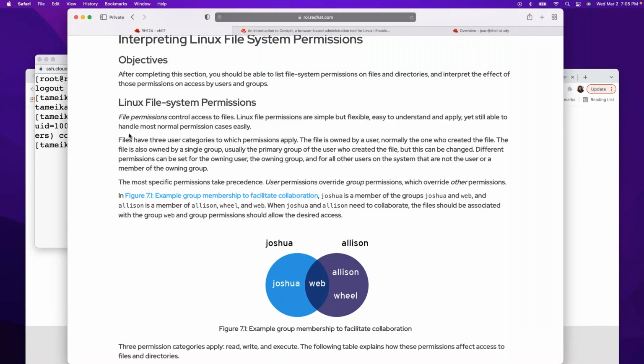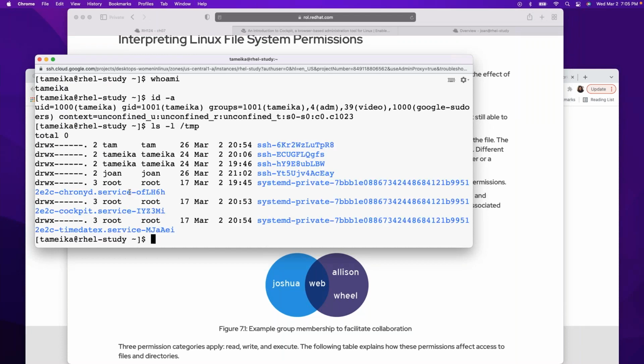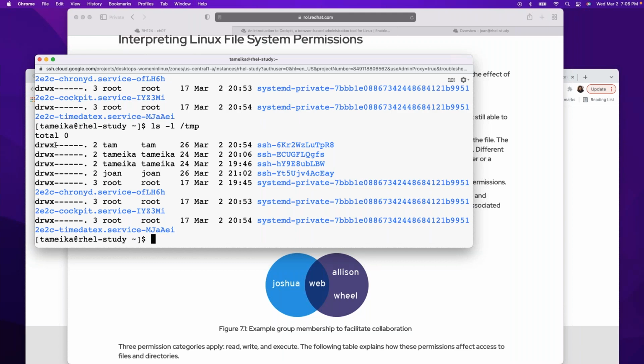But in here, they're saying files have 3 user categories. And we talked about that, right? When we do an ls -l on /tmp, let's just do /tmp. Again, remember we talked about it. User, for every 3 permissions. First off, this is a directory right here. We have user, and then these 3 right here are group, and the next 3 are other.